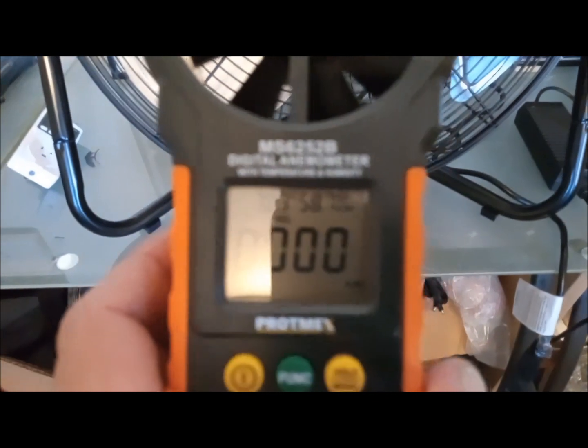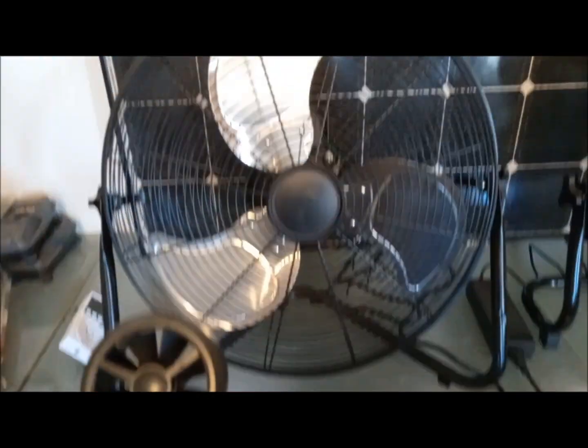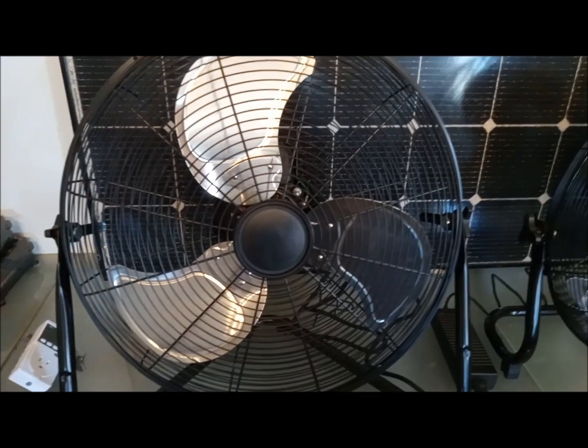Okay folks, I've gone ahead and set this readout to feet per minute. And what we're going to do is we're going to power on the standard version AC wall plug-in fan, and we're going to put it on high speed and get the reading. Let's take a look.